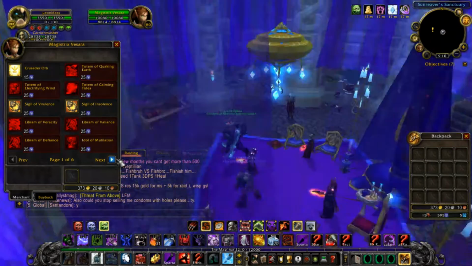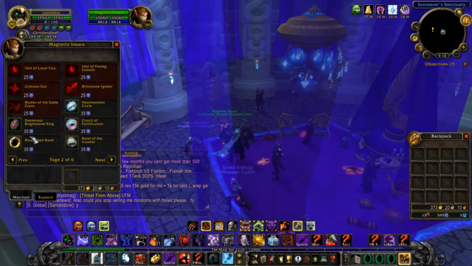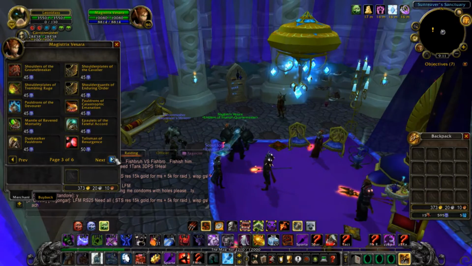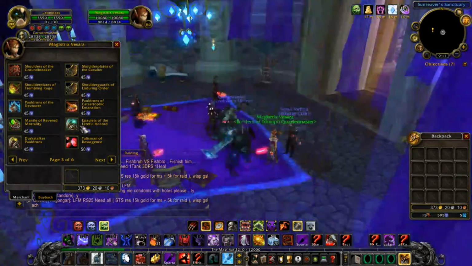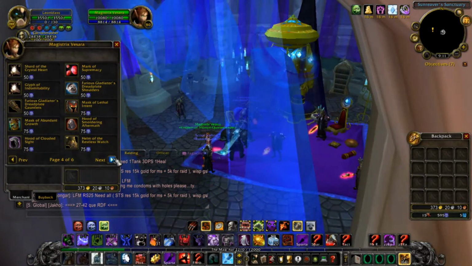So what you're going to do is you're going to come here. Tanks will be using this Clutch of Fortifications ring early on. Most of the rings are good early on. The wand is good as well. The shoulders, do not get baited into these. These are not better than your tier 9 set. Unless, for some reason, your class does not use the tier 9 set, which I should have explained in the video for each class in specific.